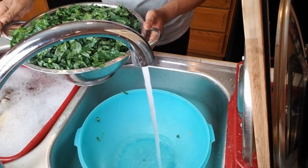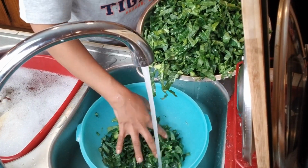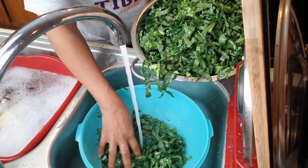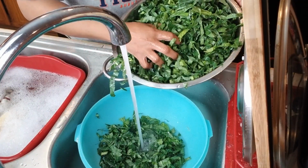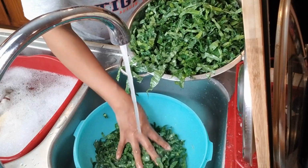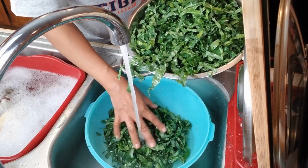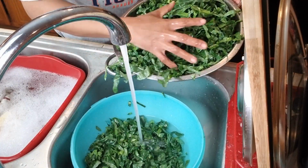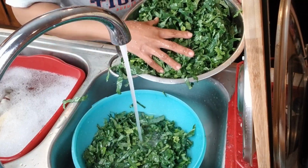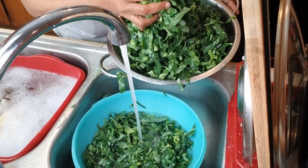Put your cold water in there and start putting your greens back in there. By this time, I'm here to tell you, these greens are clean. I'm just doing the extra rinse for myself. I like to do that. That makes sure all the salt content and everything is off. Now I put it in here and it's not even green like it was. You could do it an extra time if you want to, but that soak in that salt is everything.